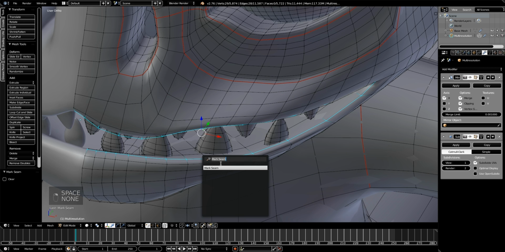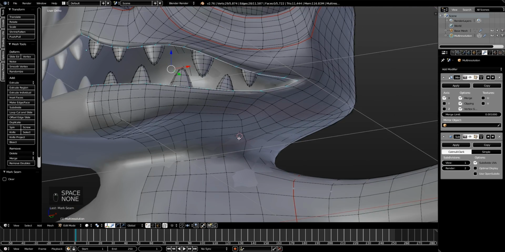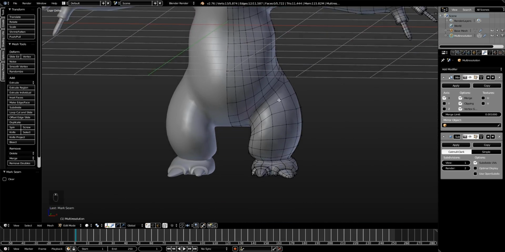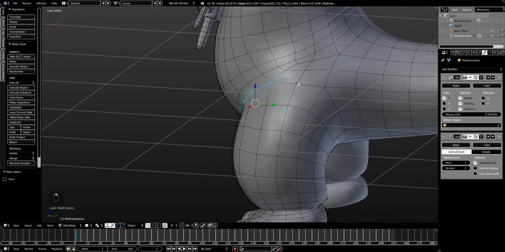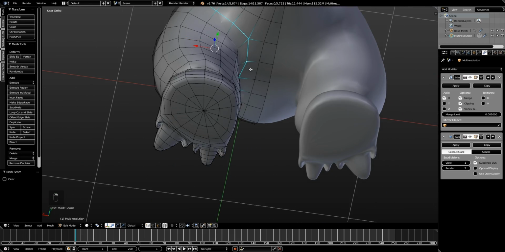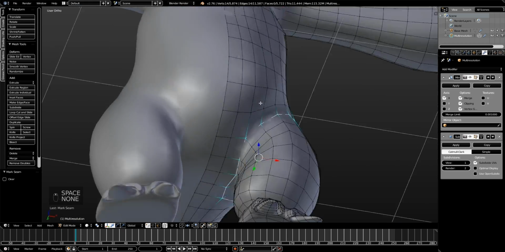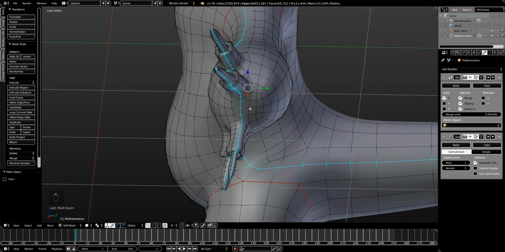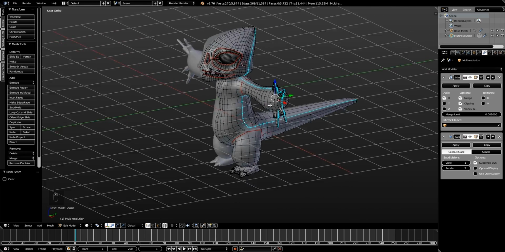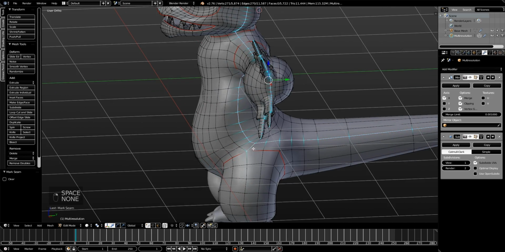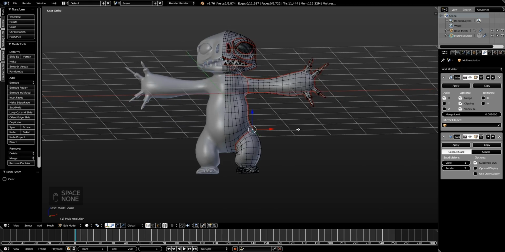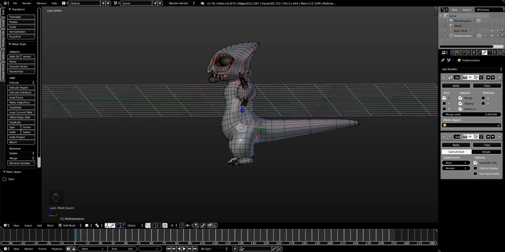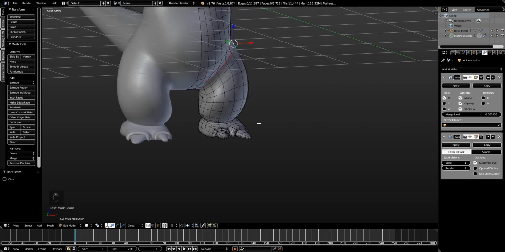Mouth maybe. No, maybe, of course. Neck part. Legs part. I think I will even cut the whole body in half, like this. That would be cool.